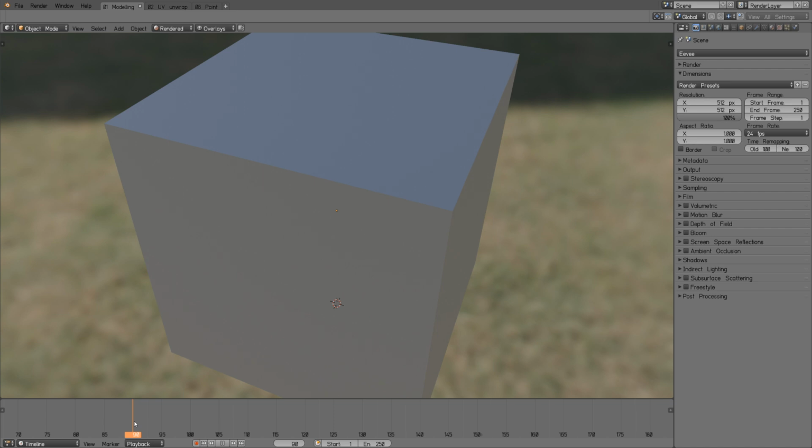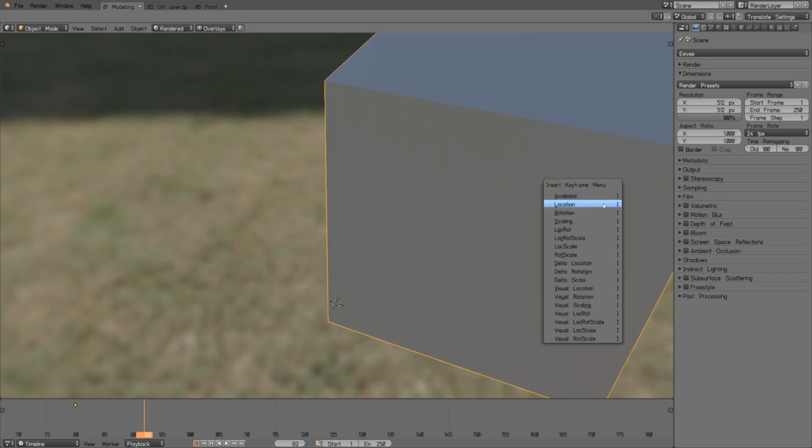Because for me it's no problem to make an animation from 80 frames, and then if you want to go to like 92, you can just scrub with the indicator showing the frame number, and you make the keyframe.